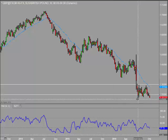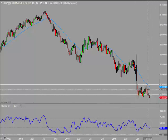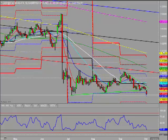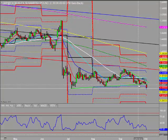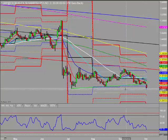Looking at cable, looking at the weeklies first. You can see we're heading back down to the week commencing the 4th of July - just after Brexit, when it continued to sell off. The trend is certainly continuing to the downside. I said last week you've got to be bearish on this. I had a few opportunities last week to trade it, but it got a little choppy at times. It tested a trend line early in the week around 126, then bounced and sold off Thursday-Friday. This morning we've seen a break and a sell-off for most of the day.